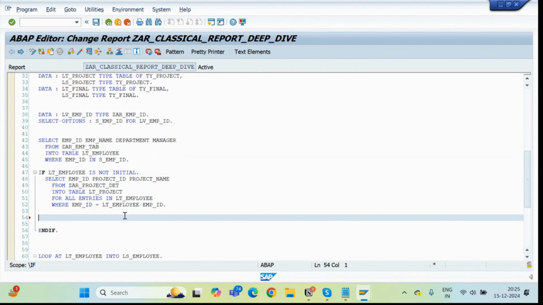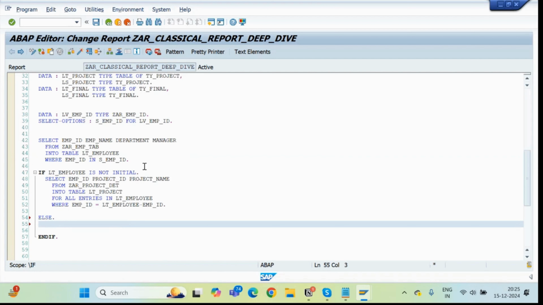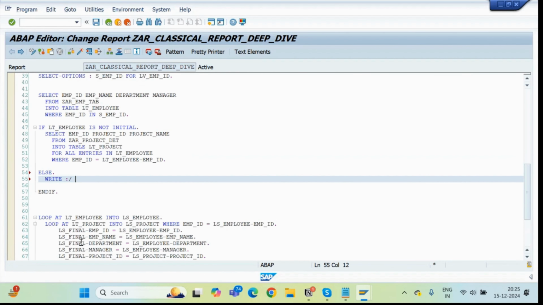Else, we can also give an else condition: if LT employee is initial, that is if it is empty, I can write here, not in double quotes, in single quotes, 'No data present in employee for corresponding entry in select option', right?